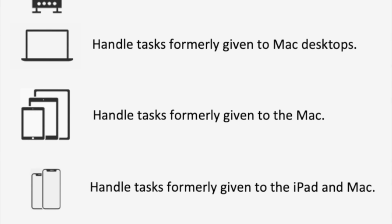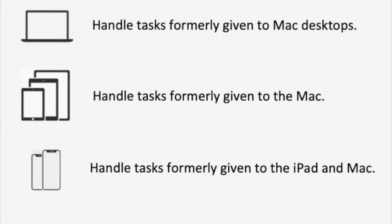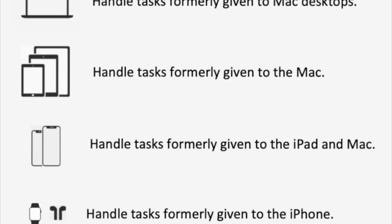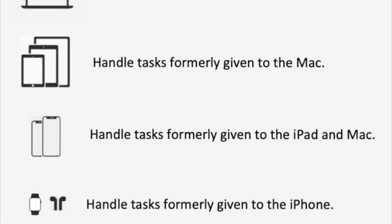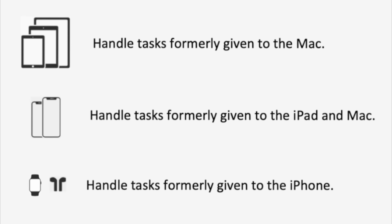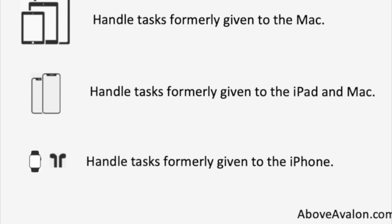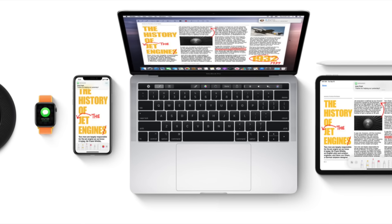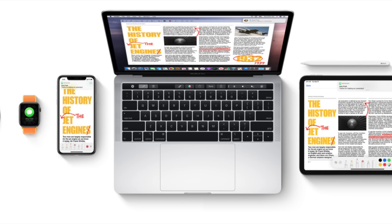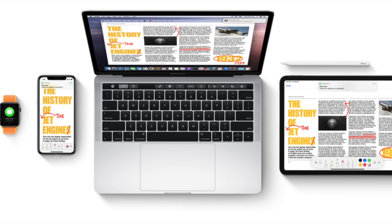Like watching YouTube videos, replying to emails, browsing the internet, or reading ebooks. But some experiences are more enjoyable on an ultra-portable device, like using your iPhone to take photos, listen to music, respond to texts, or make calls. And finally, wearable devices deliver the highest level of convenience while completing tasks like checking the weather or tracking exercise. Each tier of product offers a more convenient method of completing a task than the one above it, although the capabilities of each device diminish slightly with each subsequent tier.